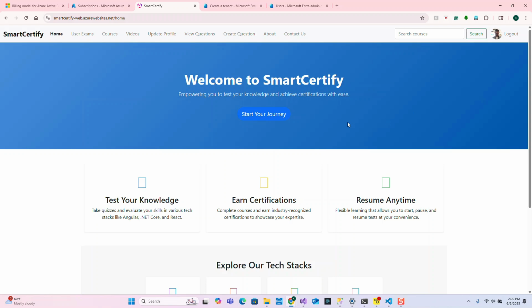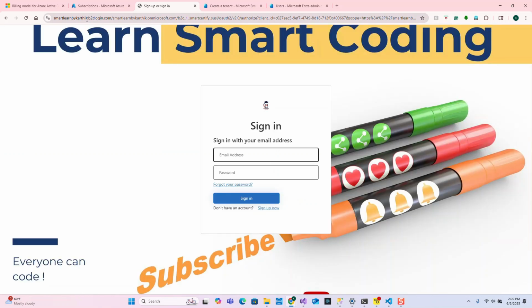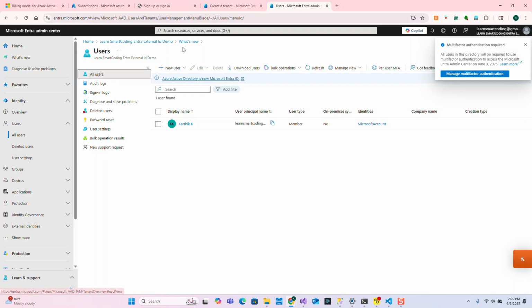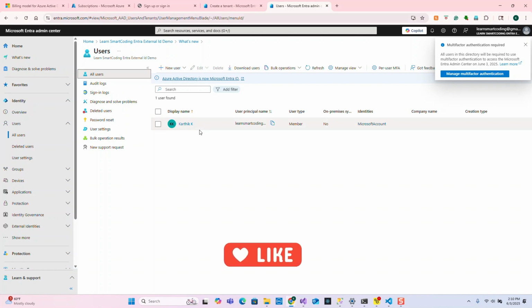See, if I log out and log in, if you closely look at the URL, you see this is the tenant. If I log in or create an account, the user will belong to this tenant. Similarly, this is a new tenant, right? This is a new tenant. I'm going to reconfigure everything. So the users who registered here is only me. After I finish this and deploy, if you try to log in, it will come here.